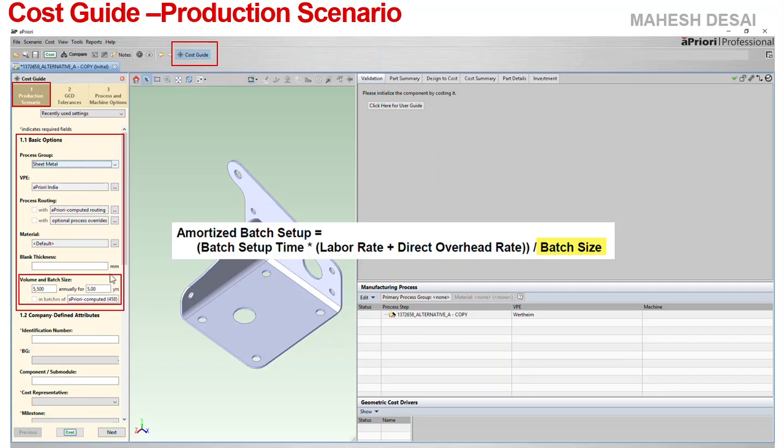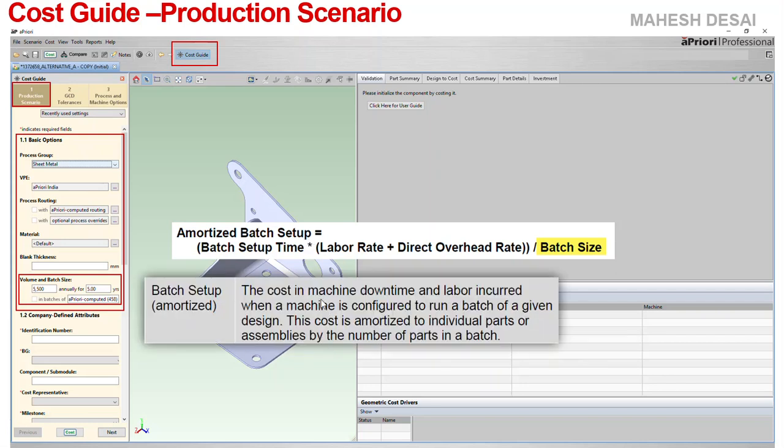This information will also help to get the formula for amortized batch setup. Amortized batch setup is the cost in machine downtime and labor incurred when a machine is configured to run a batch of a given design, and this cost is amortized to individual parts or assemblies by the number of parts in a batch.